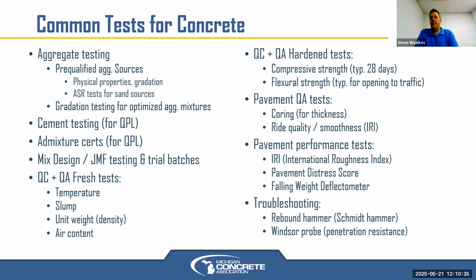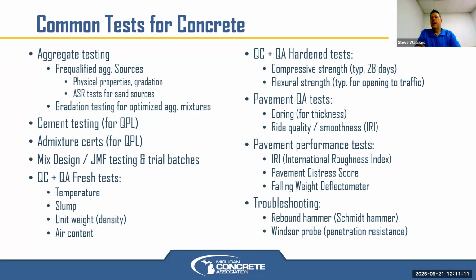Long term, then, once the pavement, again, this one's pavement specific, once that pavement is turned over to the owner, in this case, MDOT measures them every 2 years. Every single pavement in the entire state is driven by their van, which then measures a lot of different things on all the pavements that they have. Roughness or smoothness, if you want to look at the positive or negative aspect of that, they measure that as well long term, not only the initial ride quality as built, but then long term to put those numbers into their pavement management system.